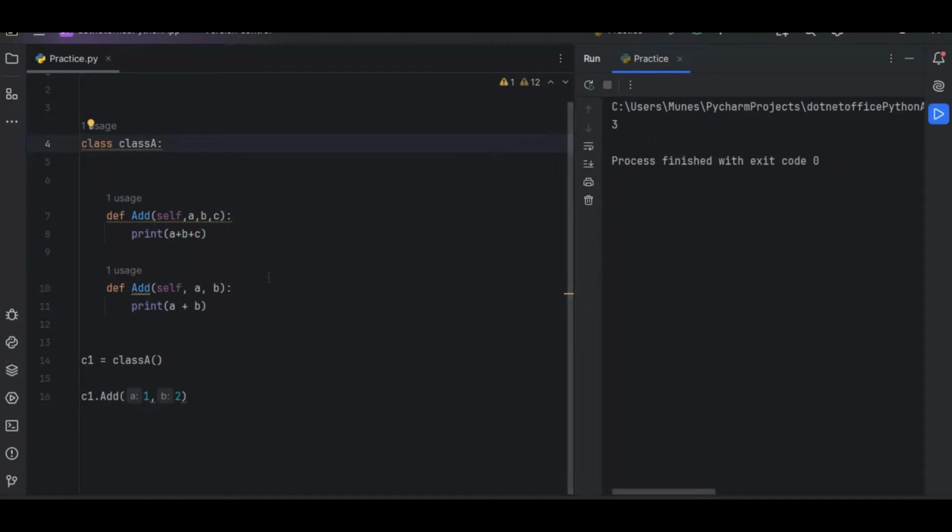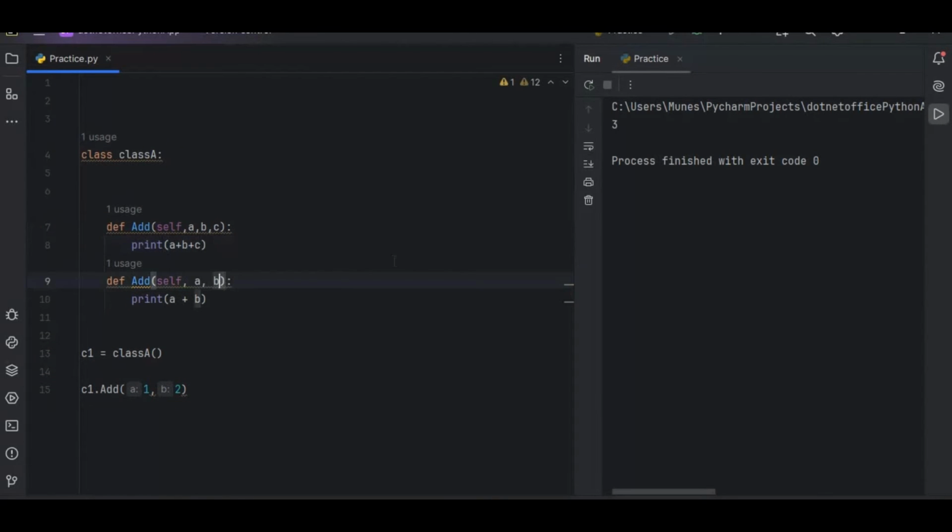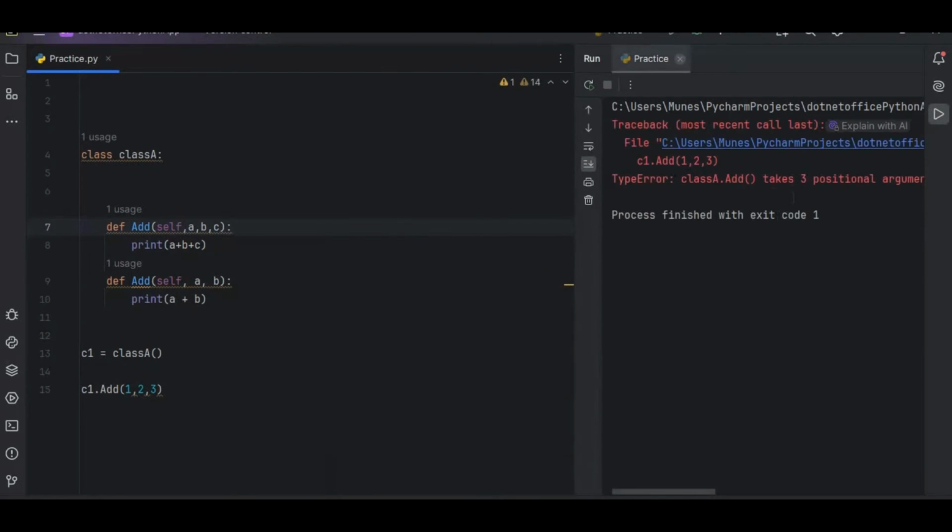So it is basically considering the second method with the same name that I'm calling. Now if I pass three parameters and try to run this, it says it expects only two parameters but we are giving three. So the second method which we have written is the one it considers. So I will say it does not support method overloading.